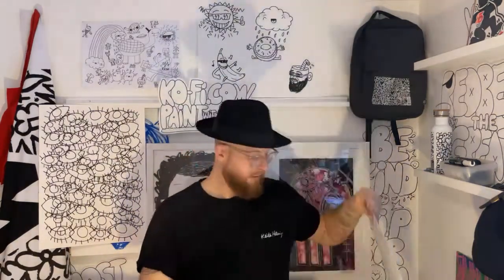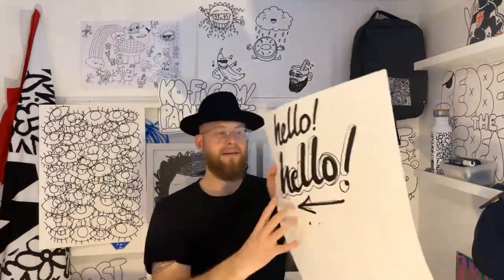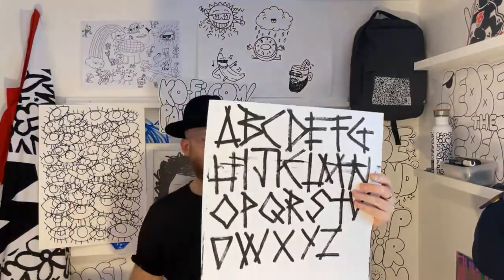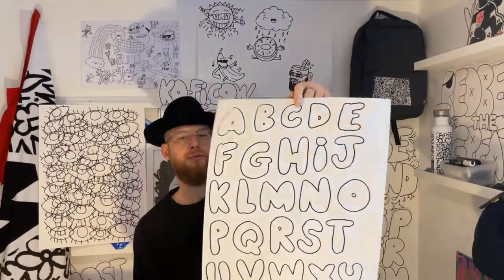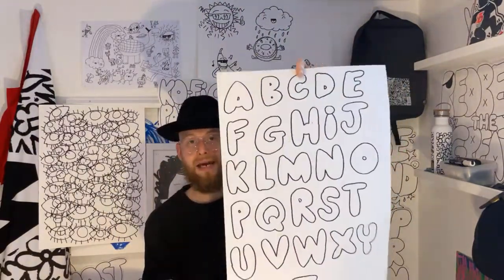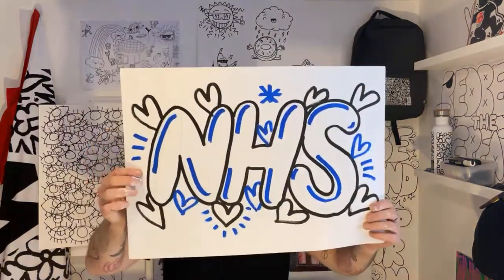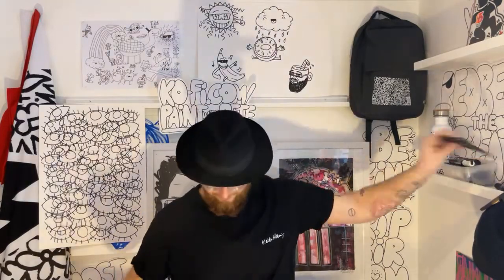We can leave our block font up. Again, this guy, there's not really much potential in there. We just use that so he can go down here. There we are. Again, we've got the rune font on the back of the bubble font. I really like this. So having the whole alphabet of our bubble font up, I'll use that as the template actually. So that's going to go in. We use that for Wednesday's session. Our big NHS thing, I can cut that out. I'm going to do that now.